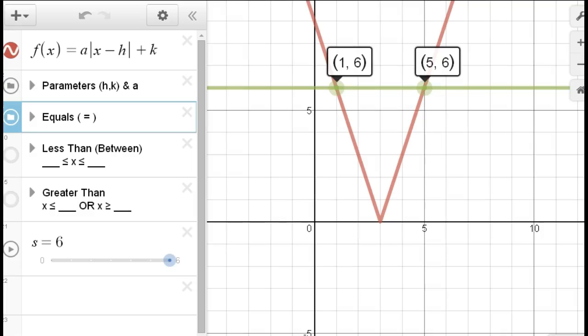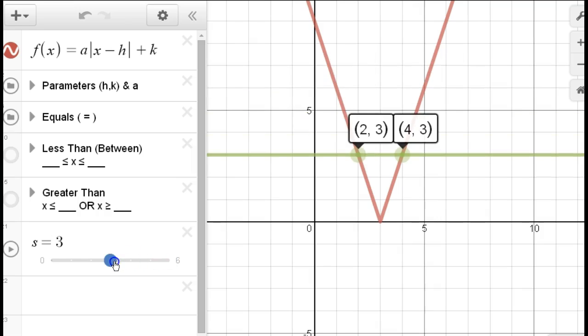Okay, so today we're going to start off with just a review of how an absolute value function, which is the V shape, can be an equation, which is going to be equal to, or where it intersects at this horizontal line. So you might remember that we have some absolute value function, and it's equal to, let's say, 6. The answers are going to be where they intersect here. So the two answers for this particular one would be 1 and 5, the two x values. And depending if it's equal to 4 or some other number, it's always going to be whatever those two intersections are. So that's if they're equal to one another.